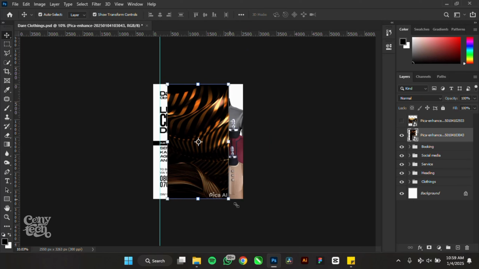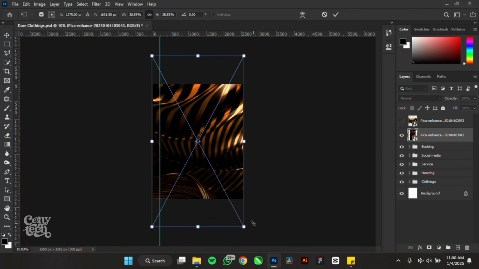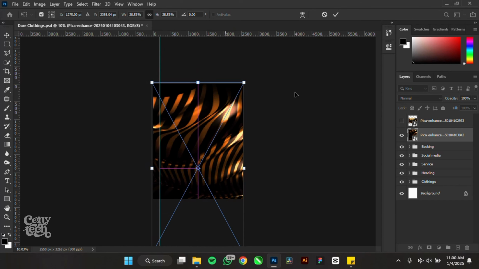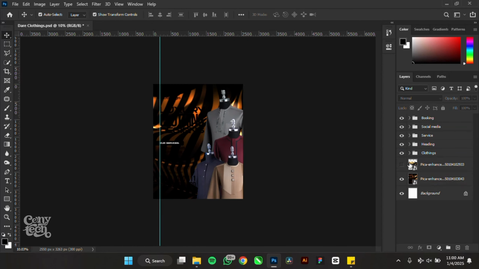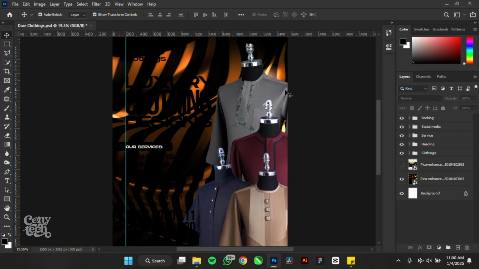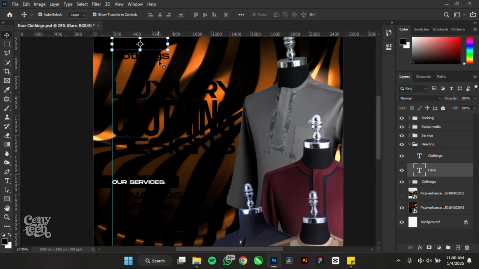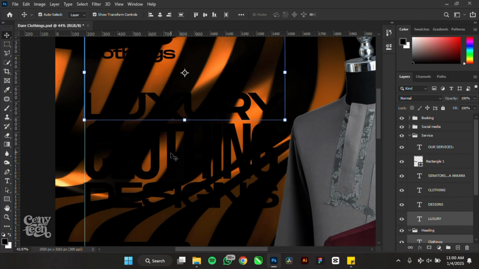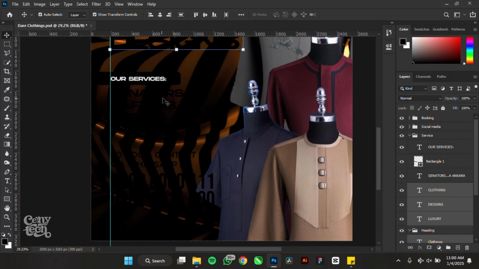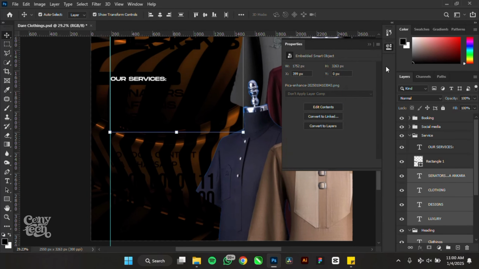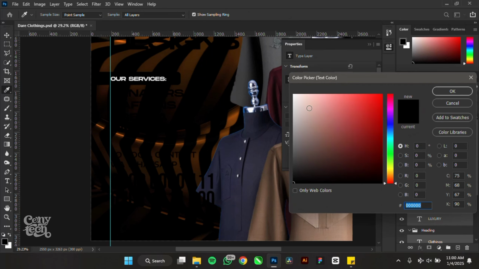Okay, let me just increase this and see how it will look like. Send everything down to the down layer and change every color here. I'm changing everything to white.